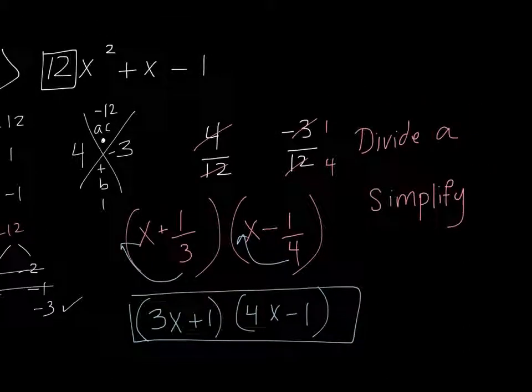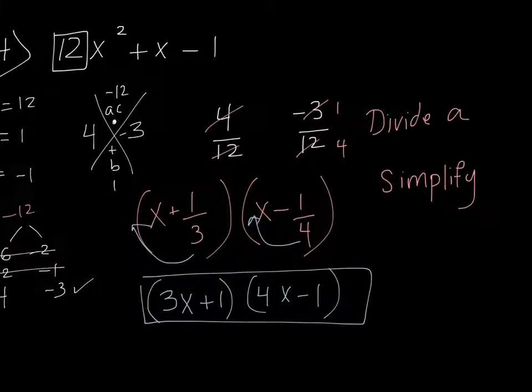Again, at any time, you can check your work by plugging this in y1, this in y2, and graphing it. If you get the same graph, then you are correct. Or you can FOIL. If you're not allowed to use a calculator, you can FOIL, and you should end up with this expression. Okay. I hope this tutorial was helpful.